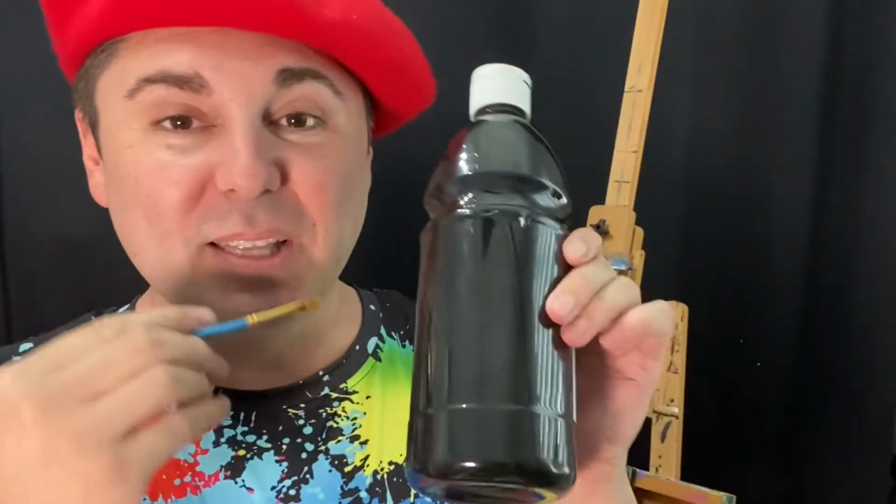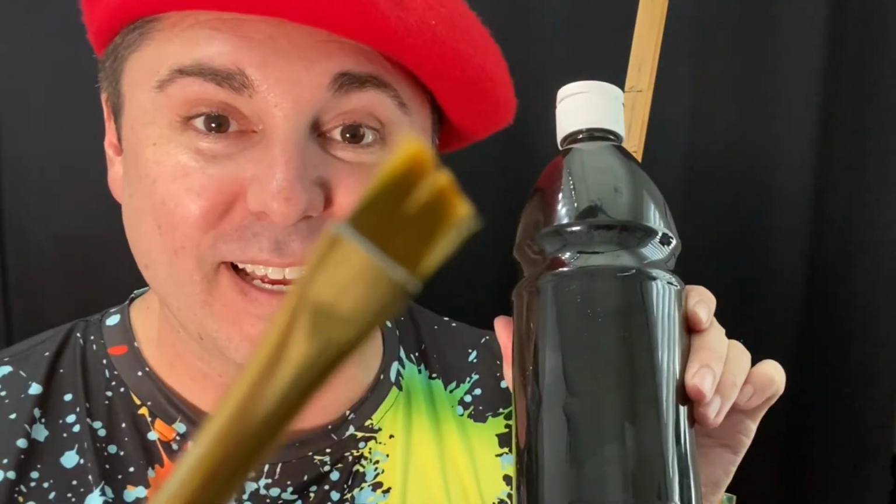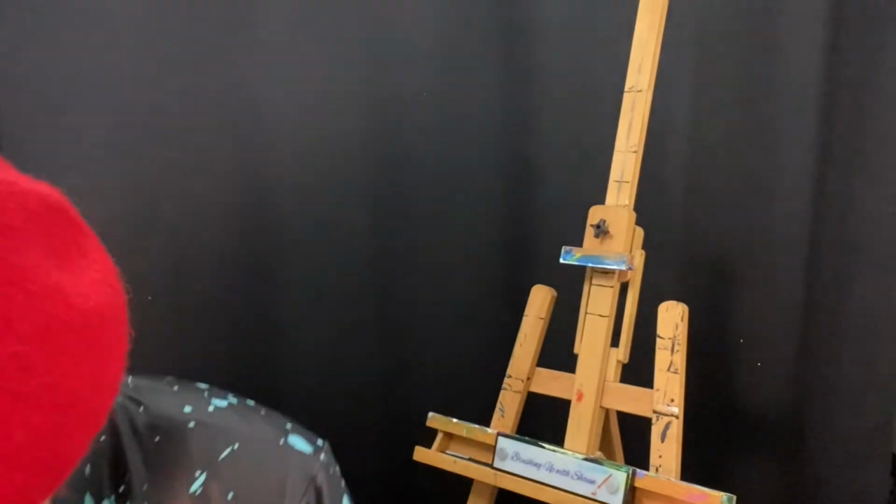I've got my black paint and I've got a real small brush, okay? This one actually has an angle on it. You can use just a skinny small brush, whatever you like, but something that you feel comfortable making fine lines with, all right? So, like drawing with. Let's get started on our painting.